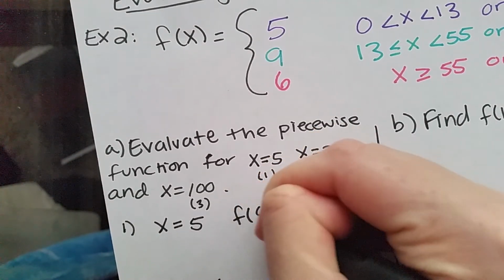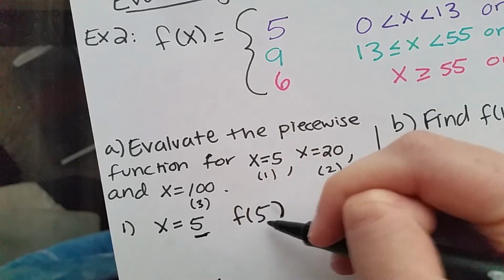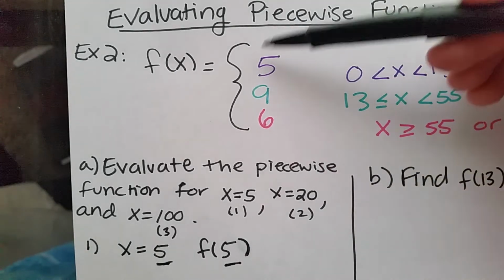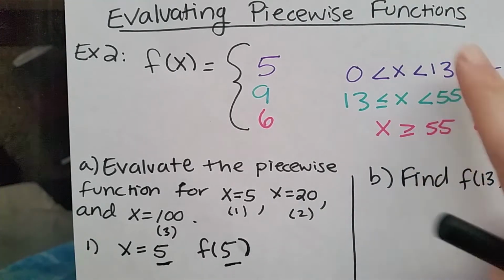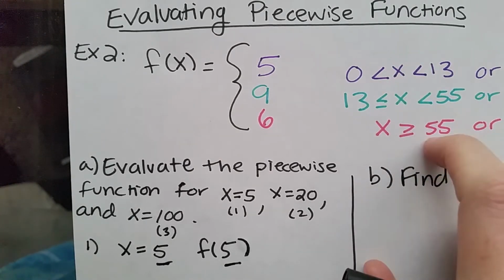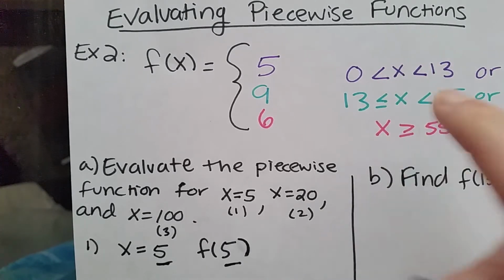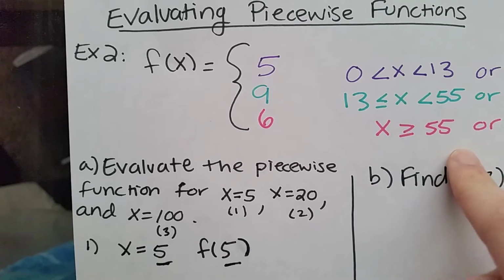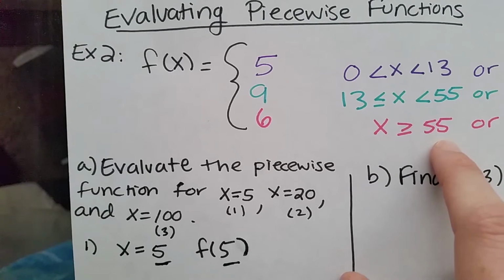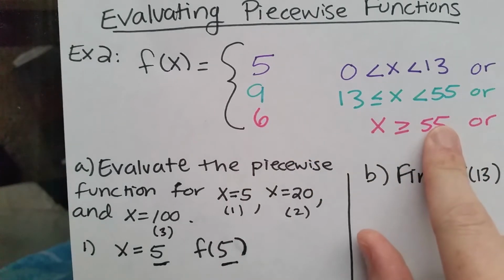So we're going to be solving for f of 5. I just put this 5 in for this 5. We want to know what the function value will be when x is 5, which we look for over here. We want to see which one of these inequalities a 5 is allowed in, and which one rejects the 5. If we look at this last one, it says x is greater than or equal to 55. If I put a 5 in its place, is 5 greater than or equal to 55? No, it is not. So this one will not work.